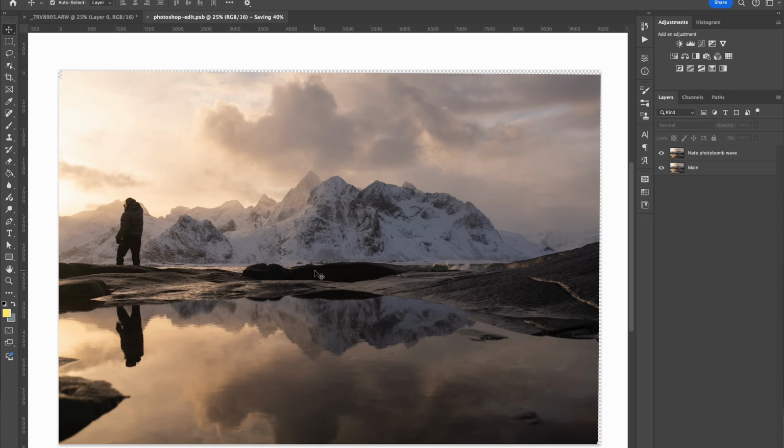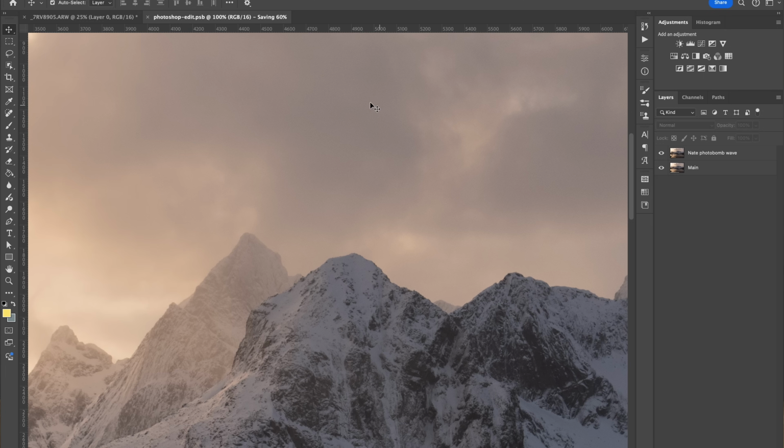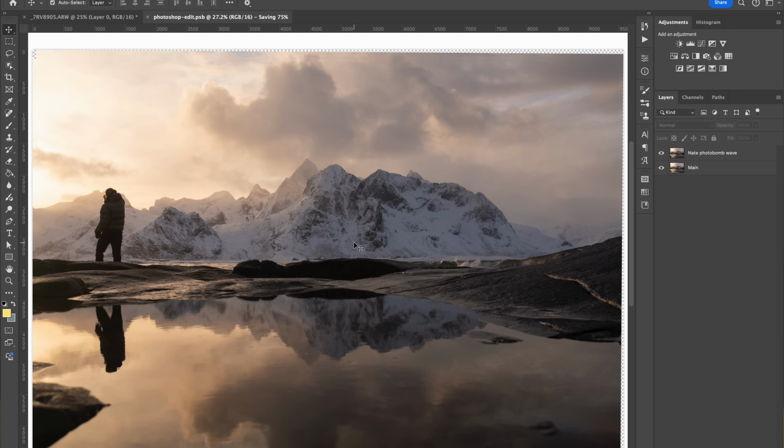And then the next step would be any denoising. While it's saving, I'll just zoom in here. I feel like there's a little bit of noise, but really it's not enough, I think, to need to denoise anything. I think it's actually like the good kind of noise where it looks like a real photo. Sometimes when you apply noise reduction and you go a little bit too far with it, everything's very smooth and it can start to make the image look a little bit fake. So I think I'm gonna leave it as is. If I were going to denoise it, I would use a third-party plugin called Topaz Denoise AI, but I'm not going to do that, so I'm just gonna leave it as it is.